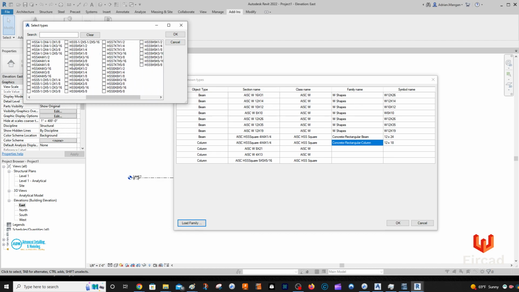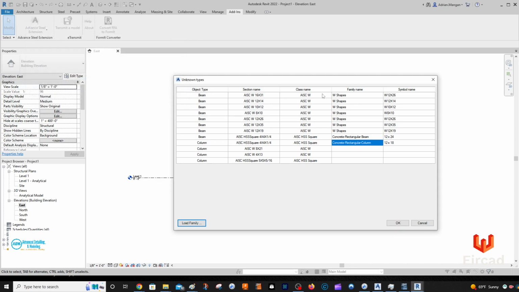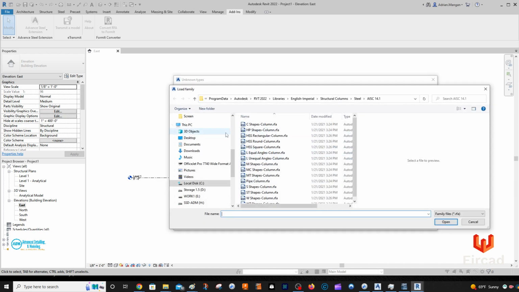So 5x5x5/16 and a 4x4x1/4. Okay. So let's just go back here and do the HSS, okay. HSS, that's okay. HSS. And then we just need to do these columns.